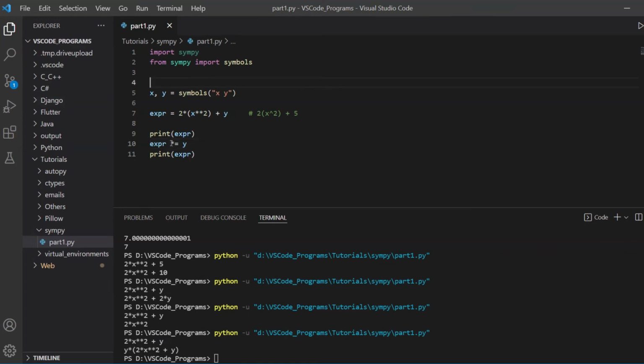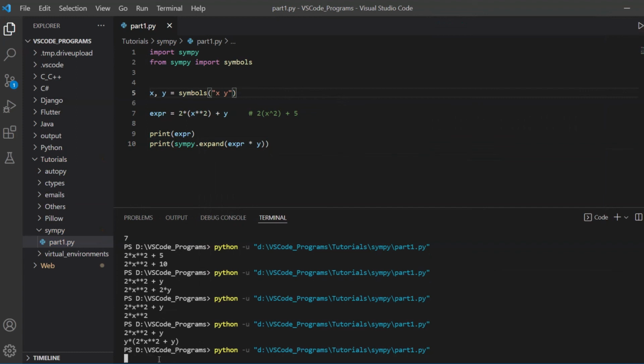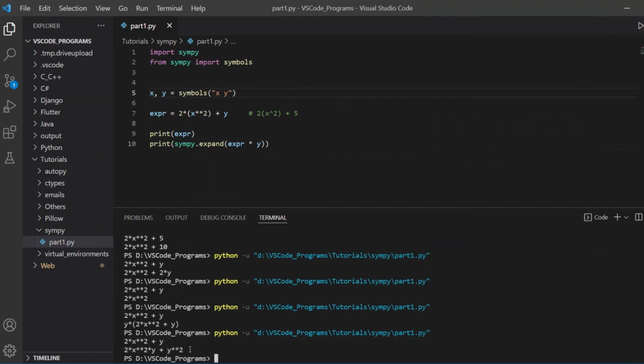But here's the cool part. Let's say you didn't want it to be represented like this. What if you wanted the brackets to be opened? Well, SymPy will do that for you as well. Let's just change that over there. And what I'll do is print out expression multiplied by y, and I'll use the expand function over here. This function is from SymPy, so I'll do sympy.expand. Okay, and just watch what happens. There, you see, I know it's a bit hard to see with all the asterisks, but what's really happening here is that it's given us the exact same thing as this, but it's multiplied y with whatever was inside the bracket. So this is the expanded expression.